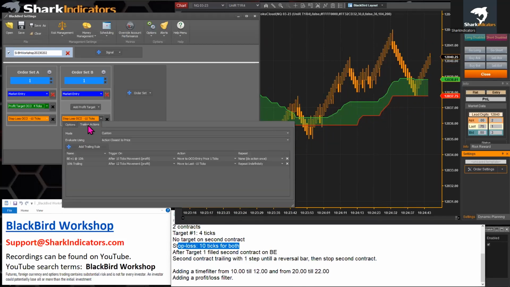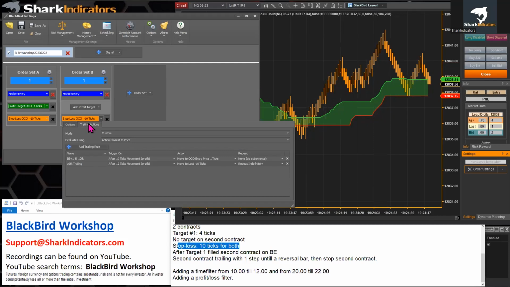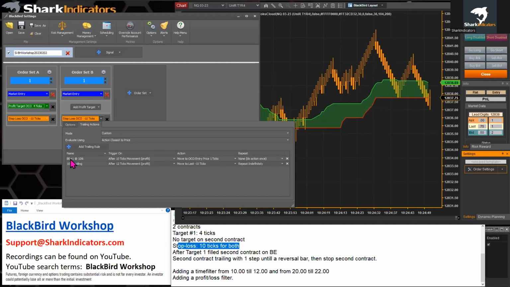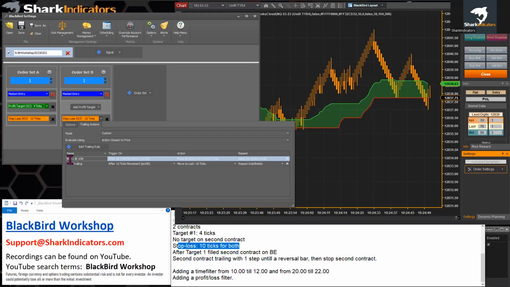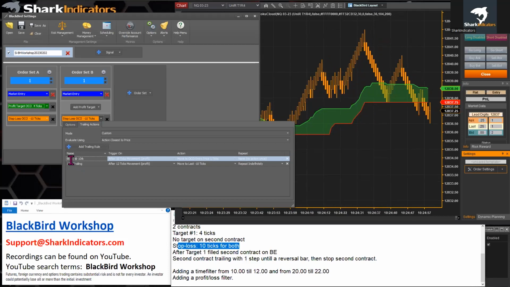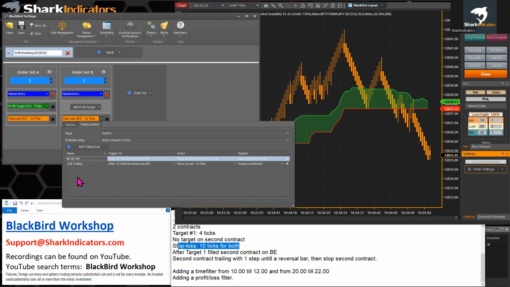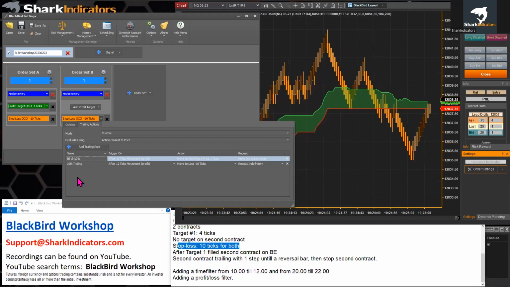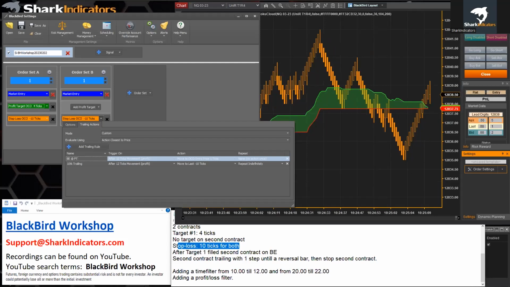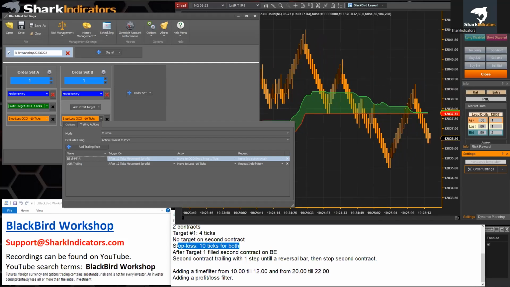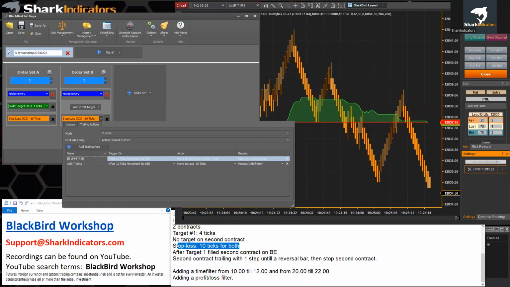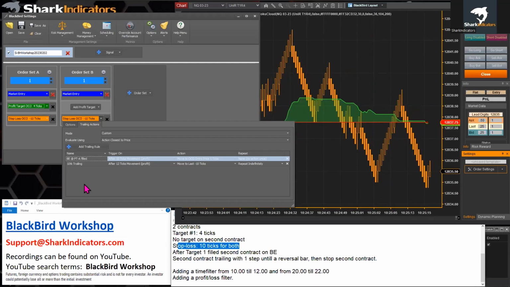Next, let's move into the trailing actions. We do have a break even, and it's a break even +1. This one doesn't have a +1 to the break even, so we'll take that out. And then instead of it being a break even at 10 ticks of profit, it's going to be a break even when profit target A is filled or hit.